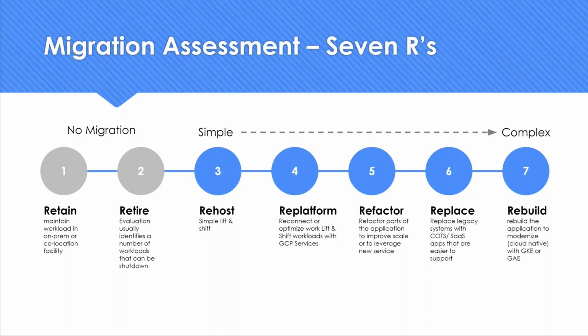If you try to do too many things in the migration strategy itself, you may fail, and the failure may be really expensive. So maybe the senior management will say no, let's not go to cloud, let's stay in on-prem itself. So if it is successful, there's always a positive energy, but if it's a failure, it may backfire on us. So always start simple, take baby steps, basically do lift and shift. Once it is in GCP, things become much easier.